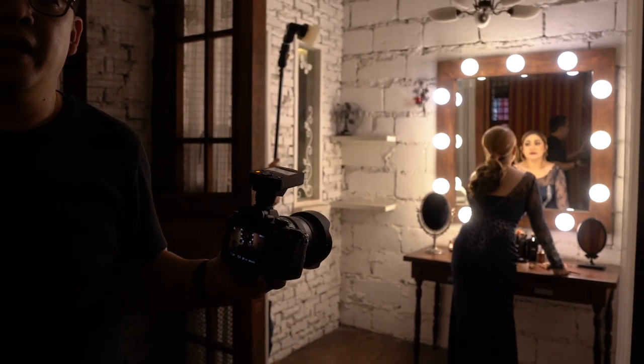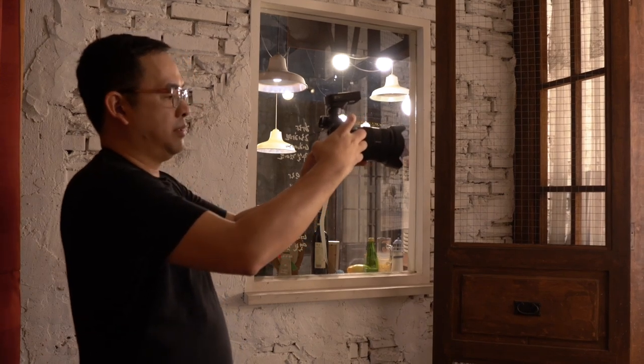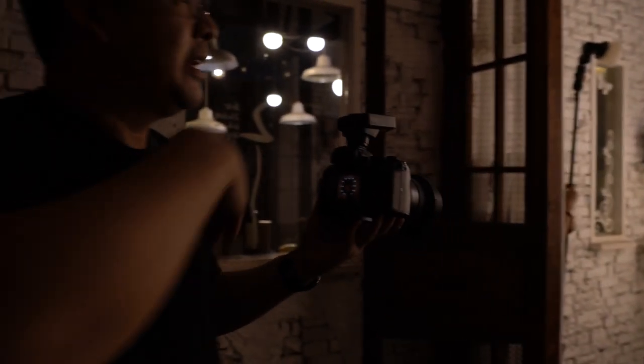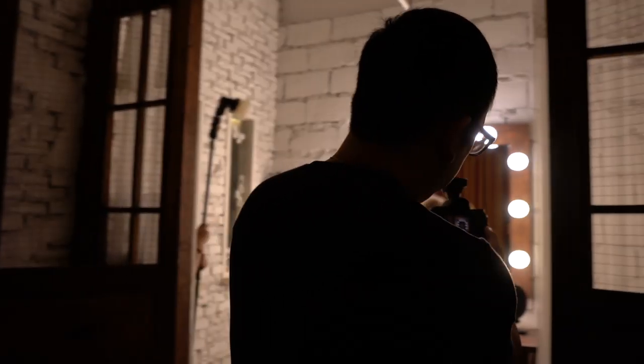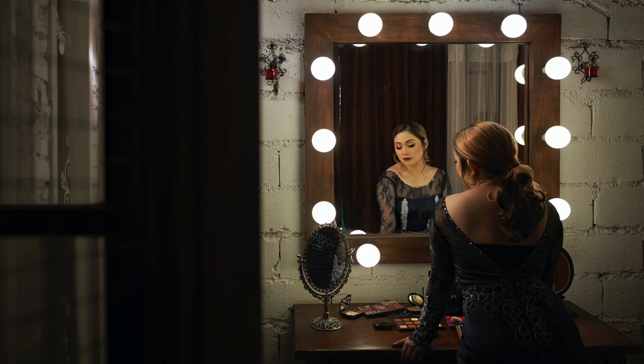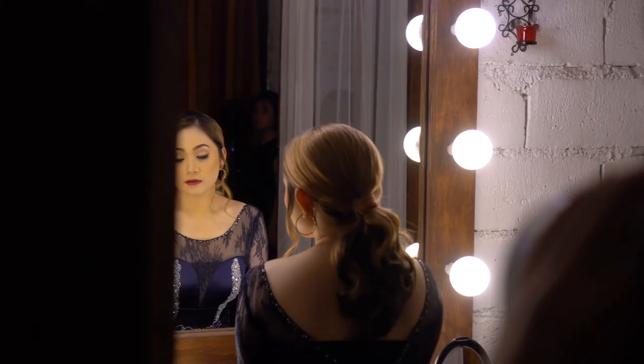You see, lighting is not about overpowering everything. Lighting is about just adding that slight fill that will create an image. I'll show you. This is how it looks without flash. It's already beautiful, right? But just adding that slight pop, that's a difference. So it takes that much effort. From here, this is your normal shot. Then if you add that flash, it just gives that dimension that you're looking for. Very nice. Okay, cool, perfect.